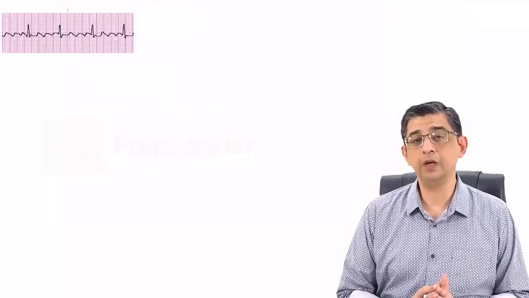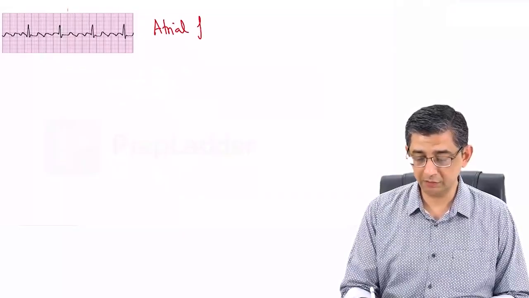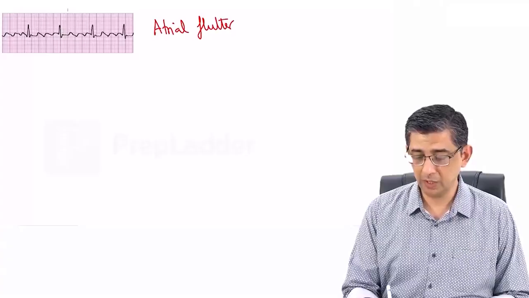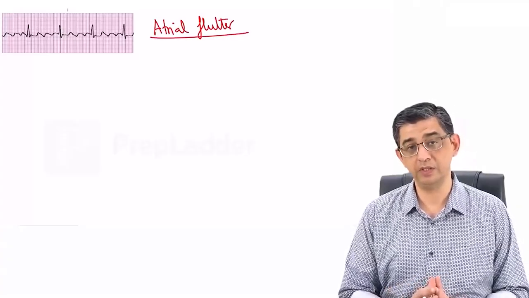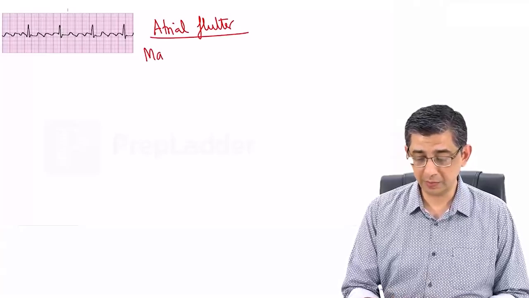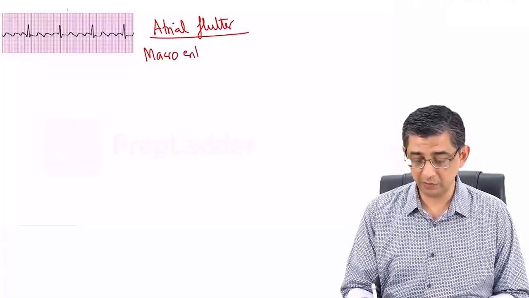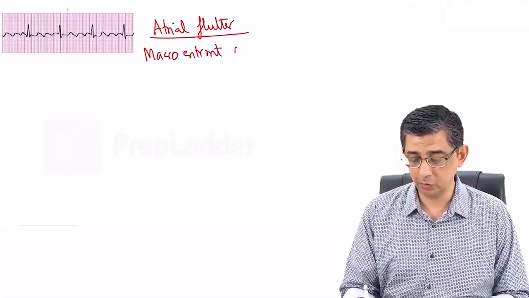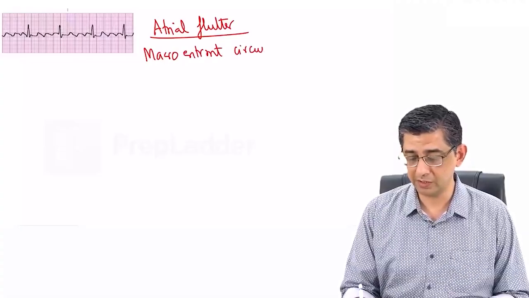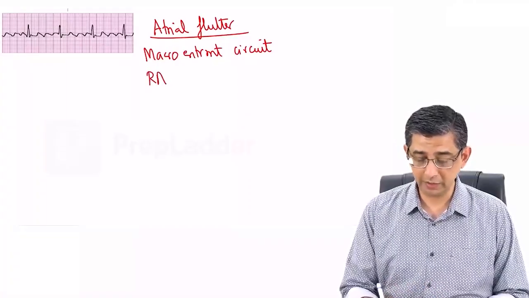I shall now be comparing atrial fibrillation with the next tachyarrhythmia on the agenda, that is atrial flutter, and I want you to notice some similarities and some differences as well. First and foremost, in atrial flutter there is a special circuit in the heart which contributes to the development of this arrhythmia, and the technical term for that is macro reentrant circuit. Where is it located? It is located in the right atria.